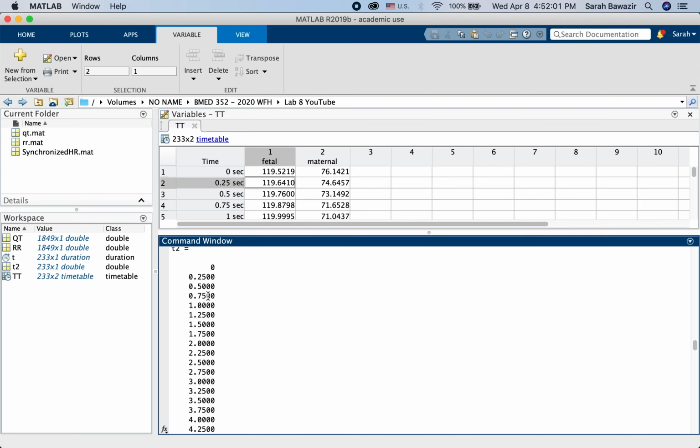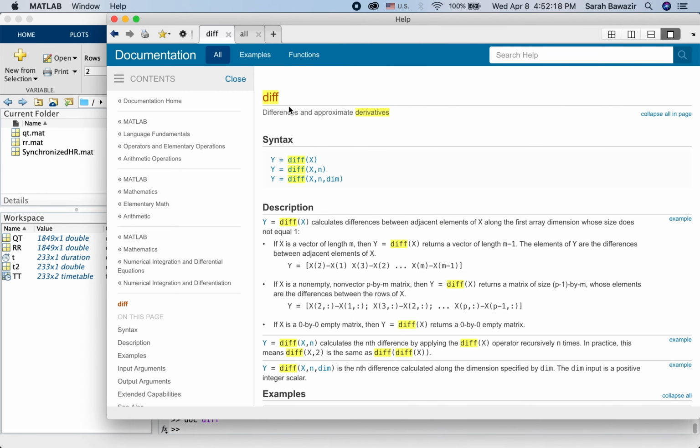But how can I verify if the difference between all of the consecutive values is 0.25? There's a command called diff. So do doc diff here. What does it do?